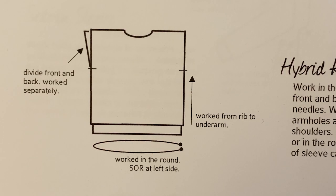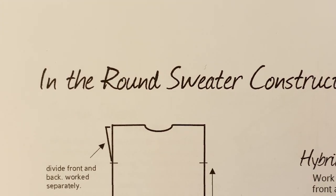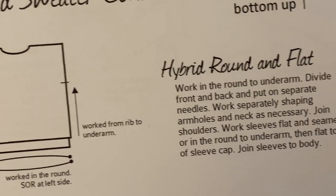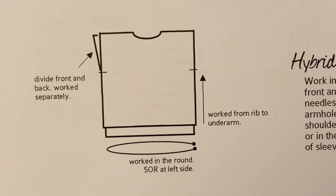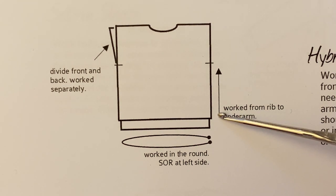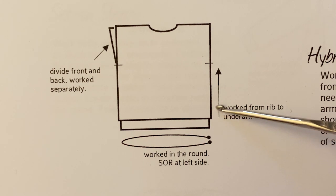All right, here we go. This is a document that I have for my classes. We're going to start off with what I call the hybrid of round and flat. This is one that is done completely round, bottom up, as I said. You can see here that you're starting, and I have a pointer of a crochet hook. Sorry, I couldn't find a DPN really quickly, but anyway.